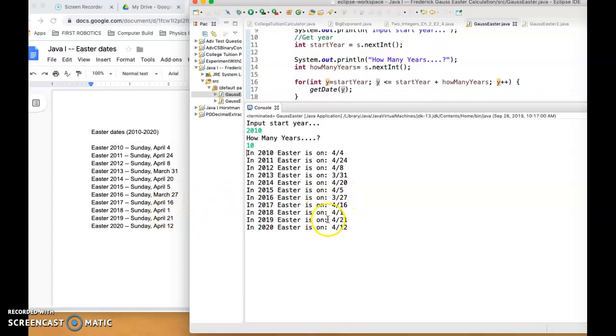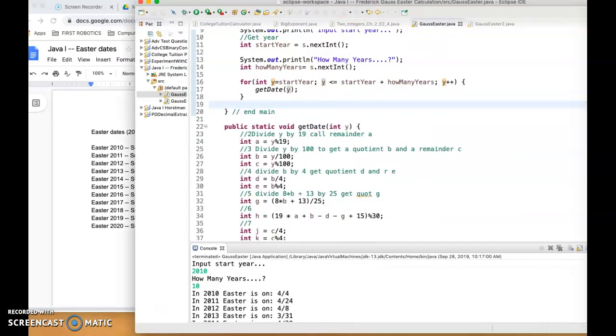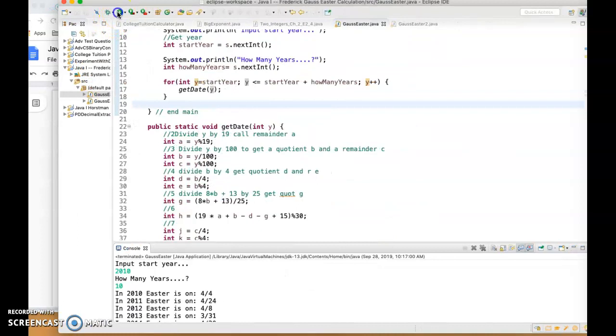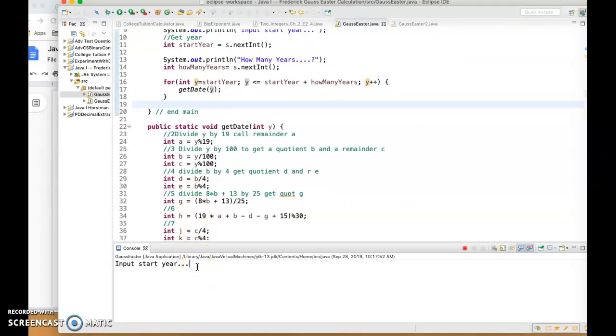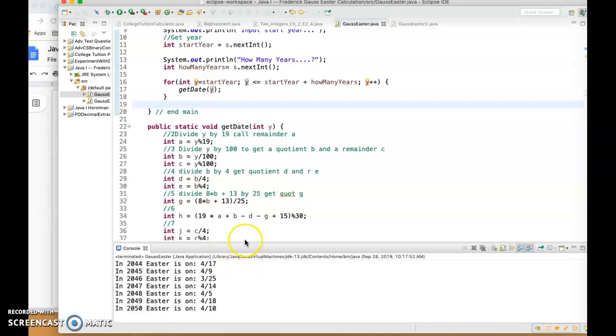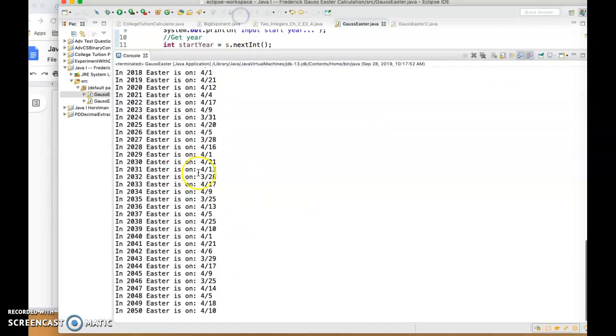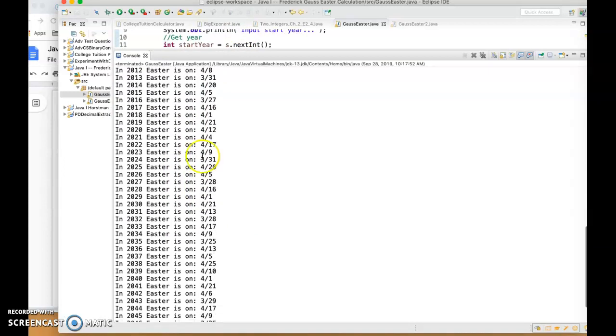And that's pretty great. The thing that makes computers awesome is that you can do this for several thousand years. So let's start it in year, I don't know, let's start it in year 1950, and we'll go for like 100 years. See how fast this comes back. And look at this, it just knows all this stuff, which is really cool. We can even do it for like 1,000 years, which is super cool too.